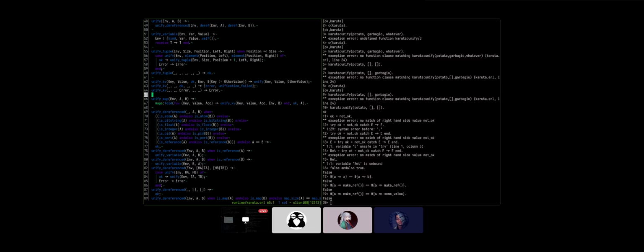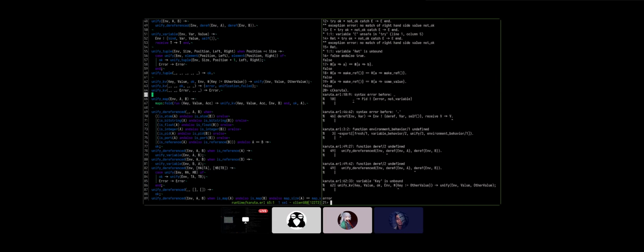Does this compile? Can we check? Well, not compile. Is the REPL fine with it? No. Variable key is unbound. Oh, you can't use it on the same level of the definition. That's silly. Wait, what? That is kind of sad actually. What was the problem there?